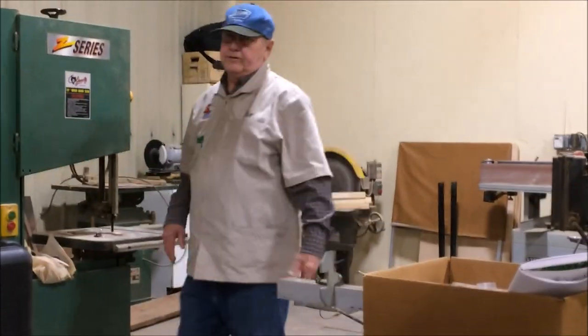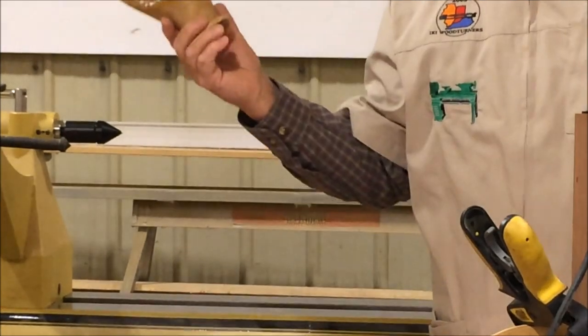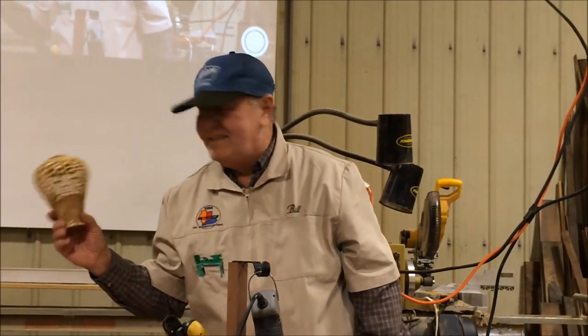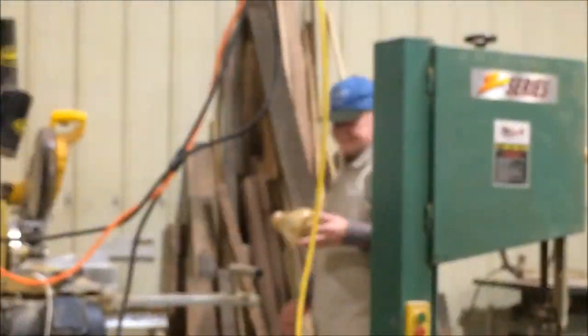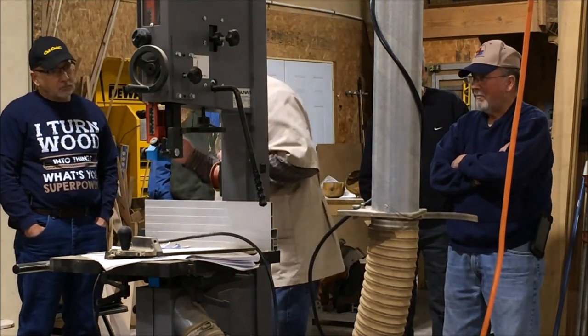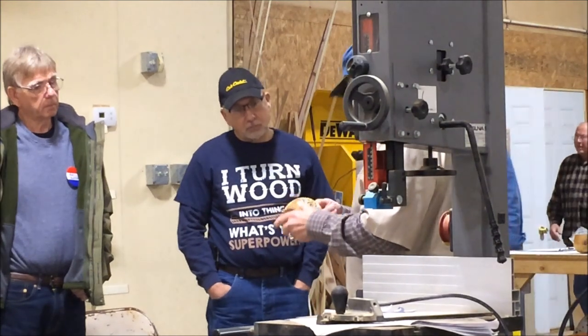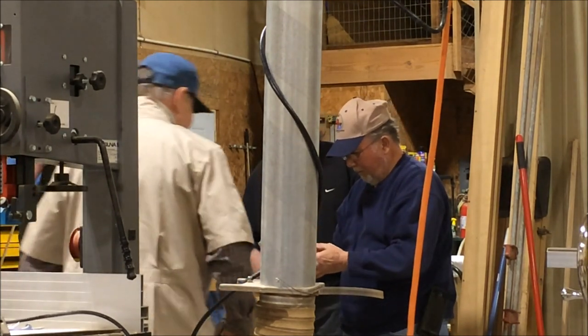Now, what I told you not to do is what I did. So, I made a base, and the problem was, I am way thick. This thing took me like 7 hours. But I wasn't going to come here empty-handed. This was a piece of elm, and I didn't have any pattern in mind, so I just took all the white area. These are beginning pieces that I'm doing. Guys, I'm not the expert, but these are just my beginning pieces, and they're okay. I'm not that disappointed in them.